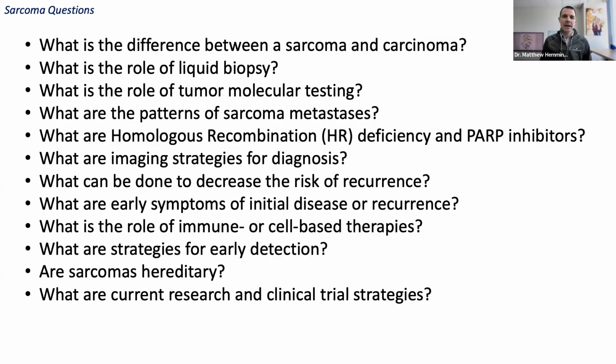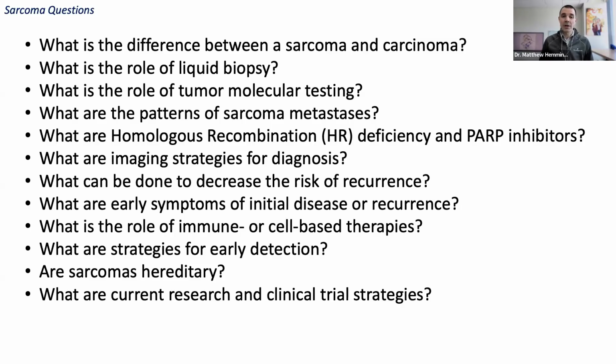It's not something that is currently by guidelines tested for, but there are clinical trials suggesting that HR deficiency is a vulnerability in leiomyosarcoma to PARP inhibitors. There have been clinical trials that have looked specifically at this, and there are others being developed in the future. So this may be something that will be routinely tested in the future and a therapeutic opportunity or option for people that have HR deficiency.